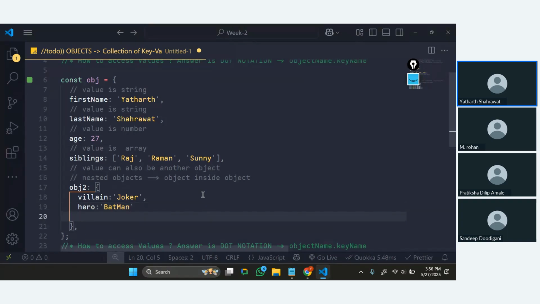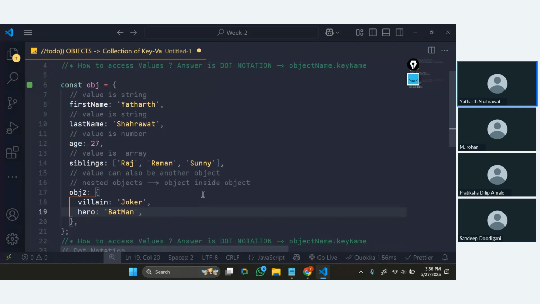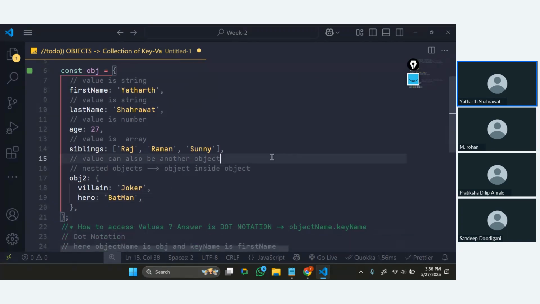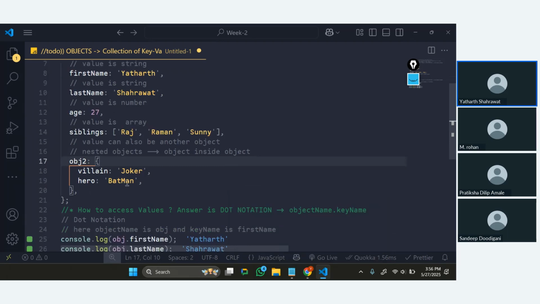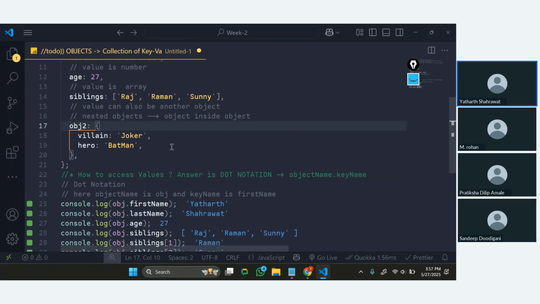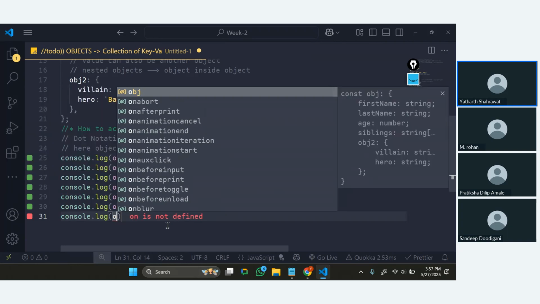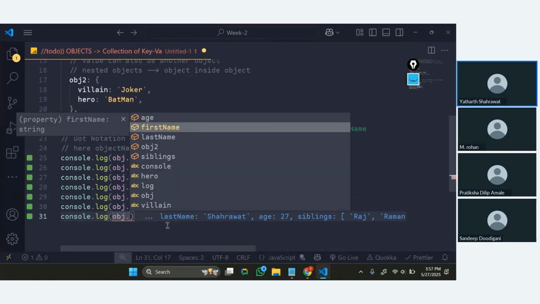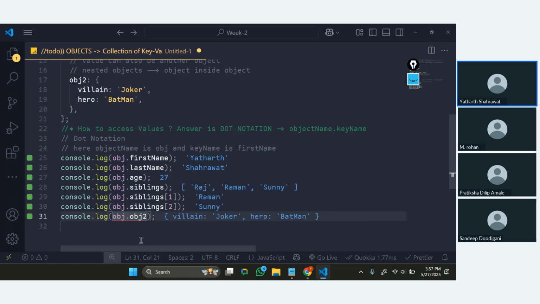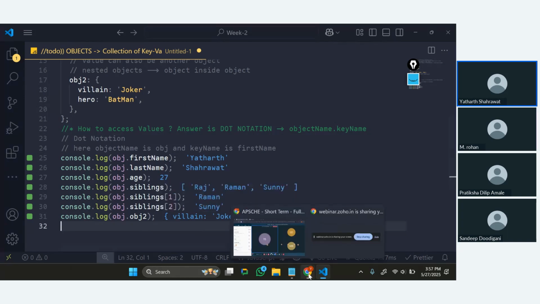Now how will you print Batman? Show me how will you print Batman? I only want the Batman value, Batman and Joker. How will you print? Because I will write here console.log obj, where it is, obj dot obj2. When I'm writing one dot notation, I am getting the whole object, but I only want Batman. What will I do? Tell me.